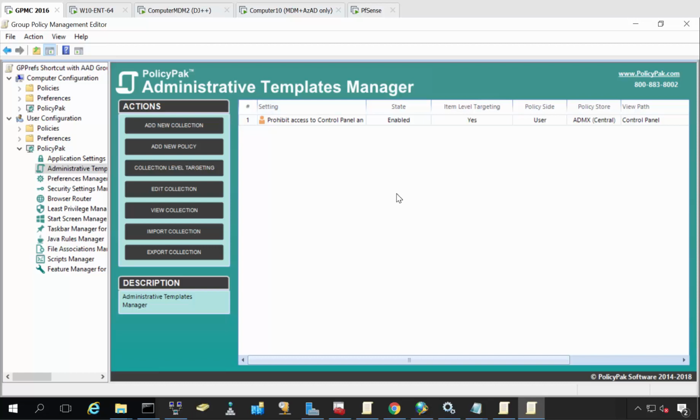Okay, so that ends this first video. If you want to do this in PolicyPak Cloud, you can move on to the next video and you're off to the races. Again, this is all unsupported, and we know that it inherently is not a secure mechanism, but it does get you to the goal to enumerate what groups a user or a computer has in Azure Active Directory and then take an action upon them if that's what you want to do.